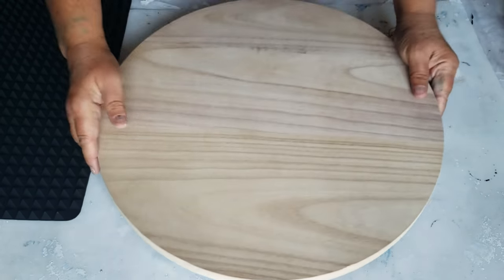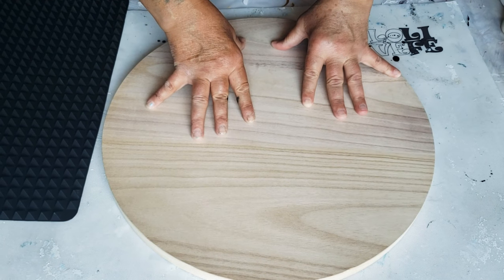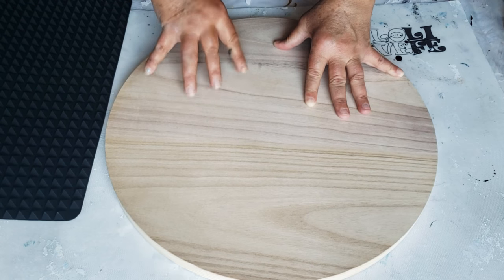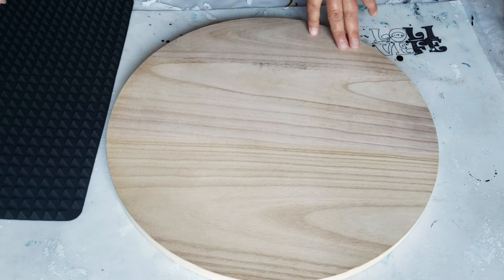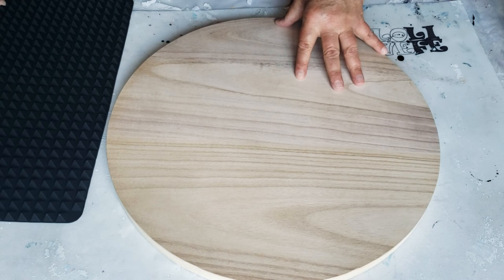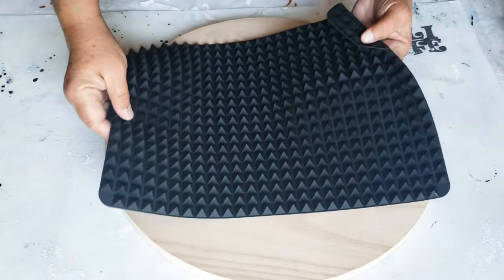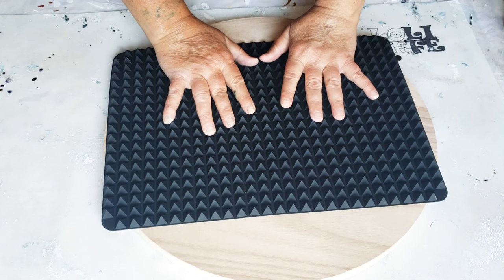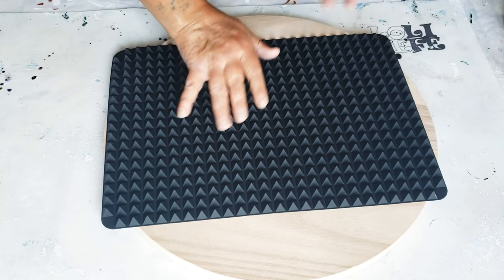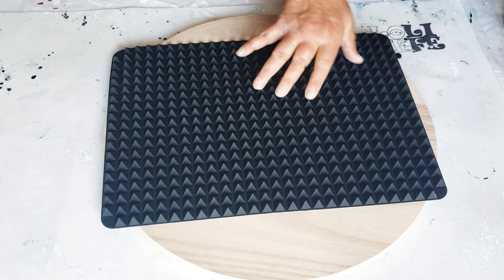But for the price of these, I'm telling you that she offers them at a really great price. You will not find a wood round cheaper, I don't think. I haven't looked everywhere on the internet, but the main places that I go, she's definitely the cheapest for the wood rounds. And she also has this new 3D silicone mat where you can just put your artwork right on here. These work great for resin, acrylic pouring, not so much.